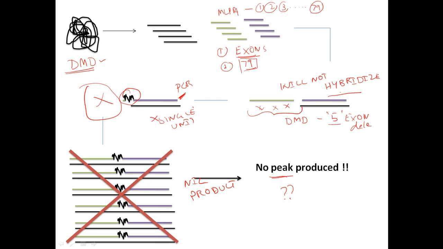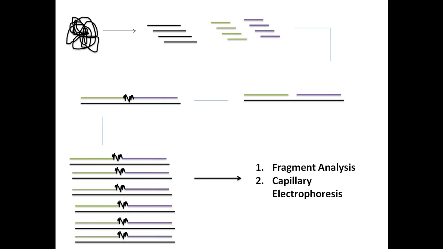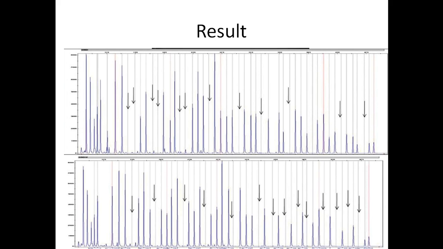What is this peak? What am I talking about? This peak is the result of these two processes. When this product is sent to the computer to analyze by fragment analysis or capillary electrophoresis, which produces the peak. This is how a result of MLPA is displayed to me. When I see an MLPA result it will be like this, and these things are the peaks. And wherever this arrow mark is there, there is no peaks. What does it mean? Excellent! These are the deleted areas. These are the exons which are deleted. See, there are many exons which are deleted. This is how a result of MLPA is interpreted.